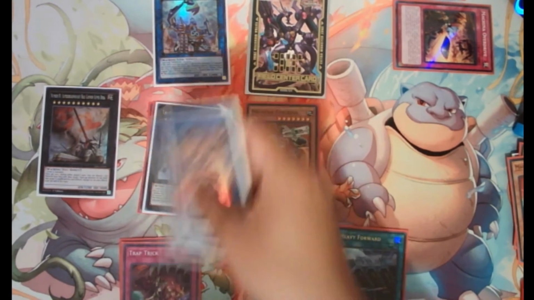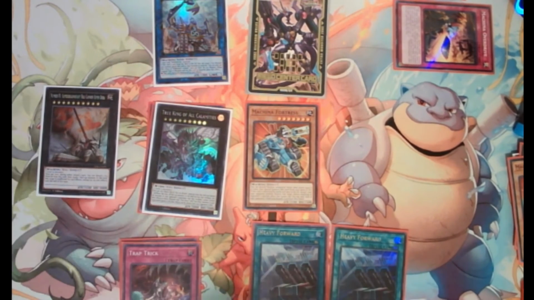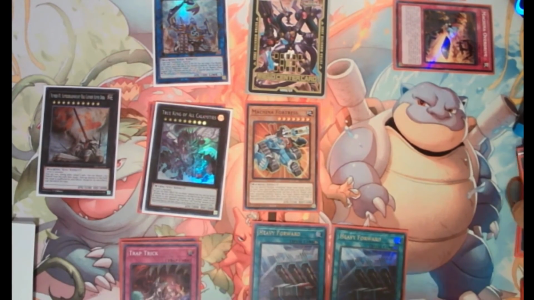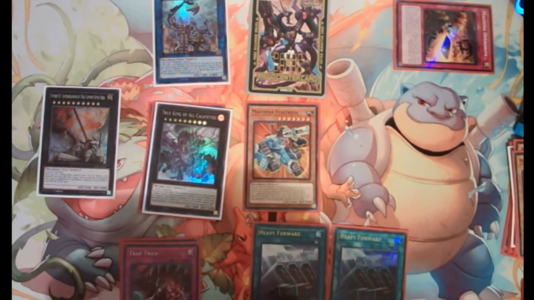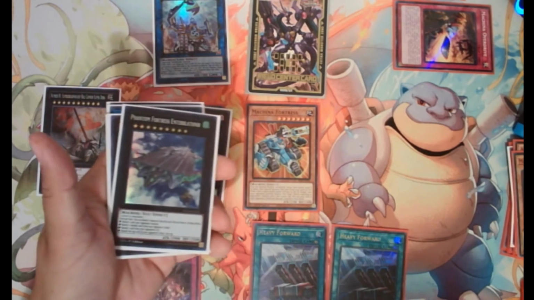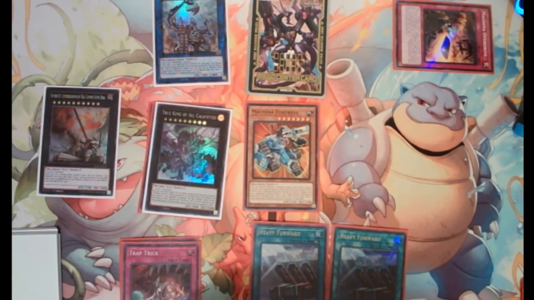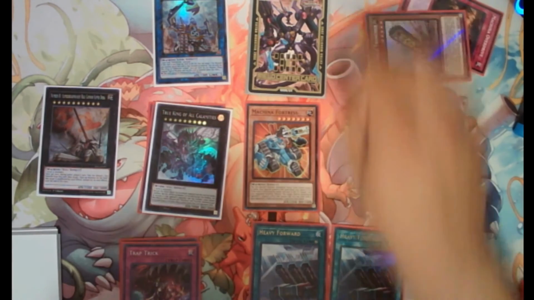You can make your VFD here at this point, detaching material, guys, and allow you to stop your opponent from activating monster effects or anything of that sort. You can also, if you want to, make your Earth Slicer there to pop 2 cards on the field. Make your Phantom Fortress, guys, to banish 1 card on the field. And now we got Trencher back in our graveyard still as well. You can go to banish out your Trencher here at this point.